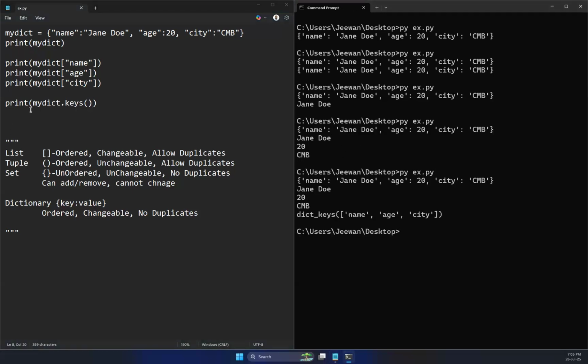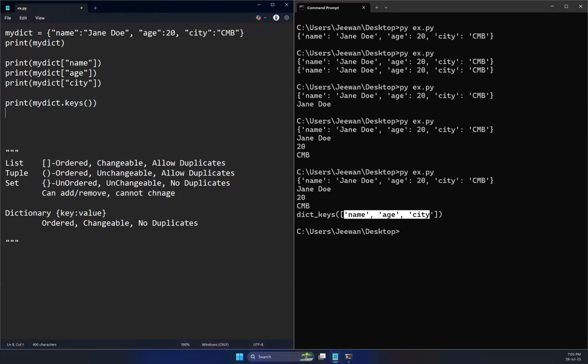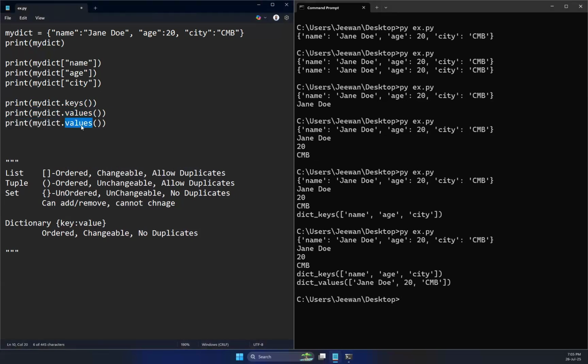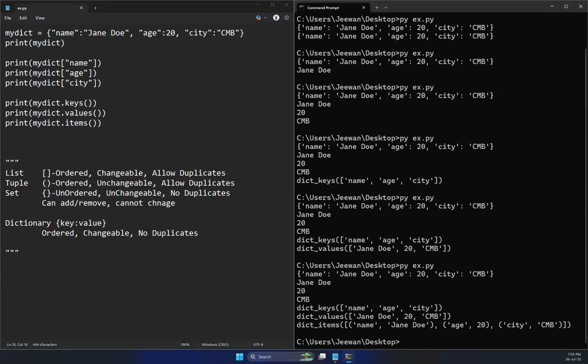Therefore, my dictionary dot keys will return a list of items, and these would be the list items. Also, the same way you can do it for the values. Likewise, you can get keys and values. And also, if you want, you can get the items as well. Each will return a list of keys, values, and items. Those will be lists.